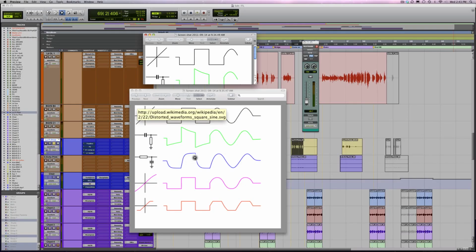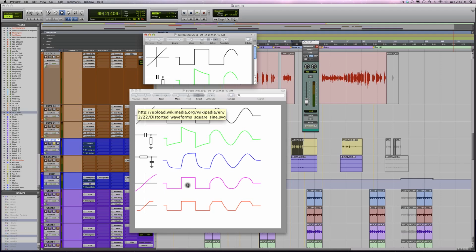The blue and the purple one is a low-pass filter. You can see this represents a capacitor. This is a resistor. We call this an RC network. It's a time constant network that's used a lot in electronics, and in this way, it's shunting certain frequencies to ground through this circuit. You don't need to know that. I'm just showing off.